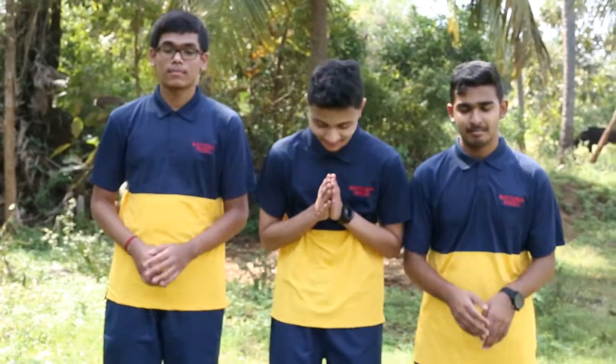On behalf of National Model Senior Secondary School, Coimbatore, we welcome you all. For Thaiketan 2021, we came up with an idea of Ship Modeling. We have done this as a tribute to the Indian Navy and to present a new way of learning our textbook concepts. This makes it easier to understand the concepts of science and technology and builds the basic idea of how to construct a real ship.